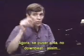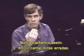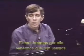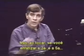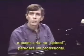But if you play the fourth on the downbeat like this, your ear goes, oh, what's happening? We never sing that way. It's very difficult to sing wrong notes. It really is. It's easy to play them because we don't know what we're playing or what key we're in. But when you play, if you emphasize the third and the fifth on the downbeat and let the fourth come on the upbeat, you'll sound like professional musicians.